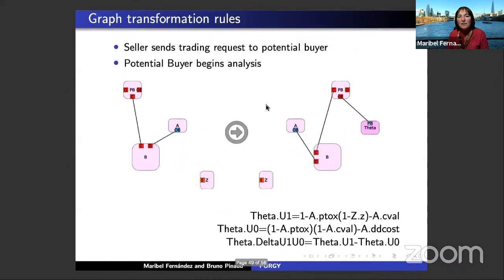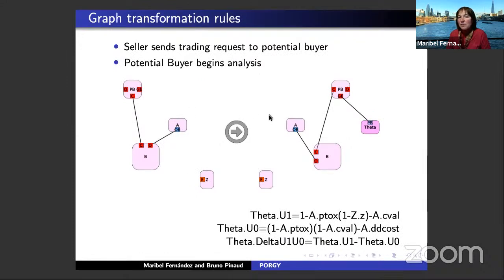In this one I'm not showing the red edges, but I mentioned the red edges between ports on the left and the right. Those that we call bridges are actually more general than the single pushout, because we could, for example, link more than one node. So I could say that this port OB in the node A maps to this port here, and also, for example, to this port here. So that's not really a morphism. It's one that goes to two. If we do that, PORGY can cope with that. What it does is that all the edges that come to this port are duplicated. One copy is redirected here and the other copy here. So that's what I'm saying is a little bit more than what the single pushout does.